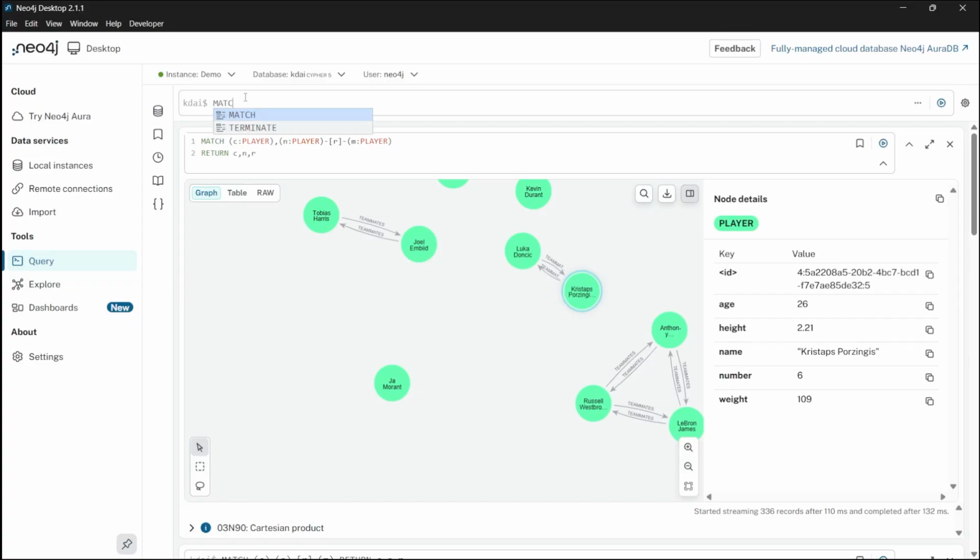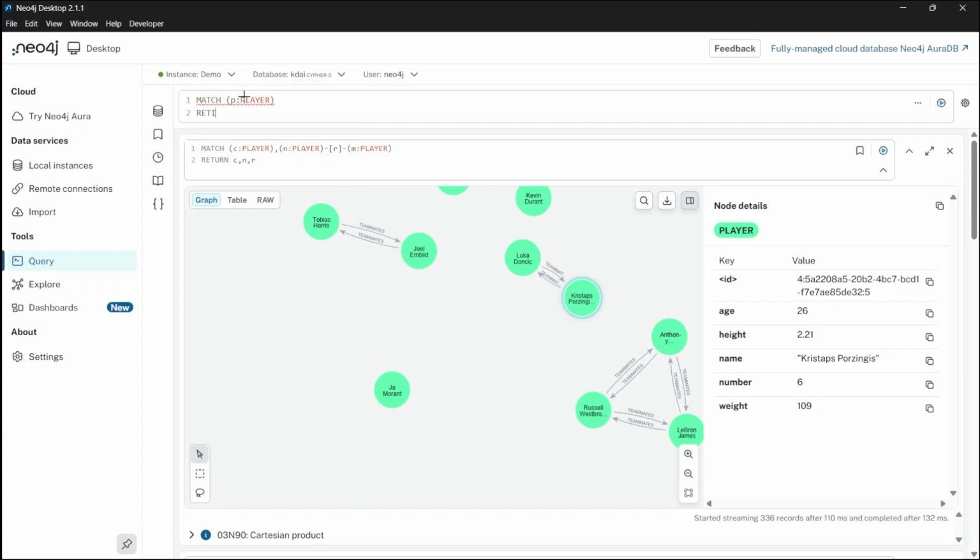For this one, I want to match a player. I will use p because p is for player, and we want to return p.name, p.age.